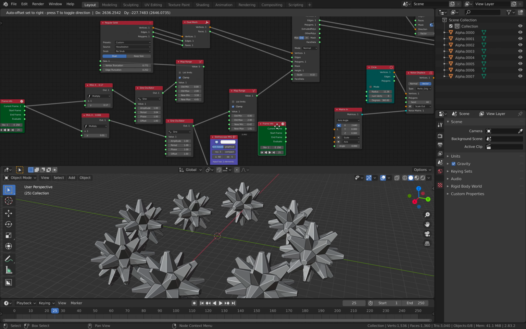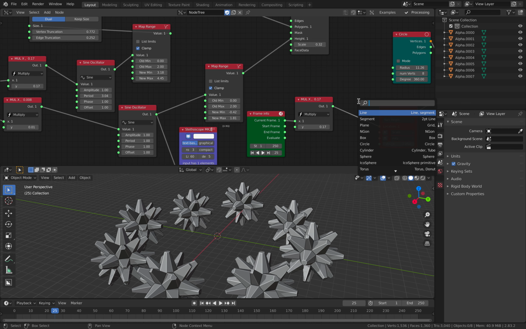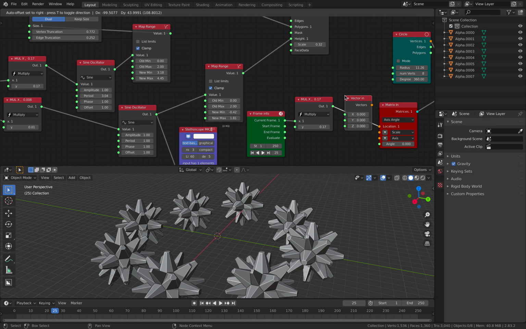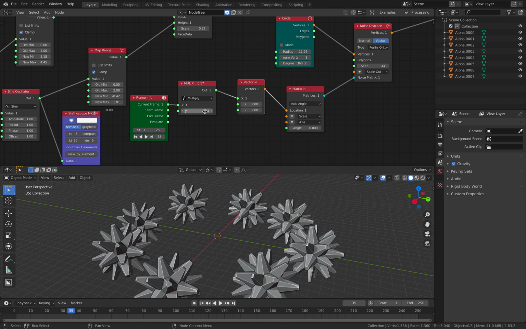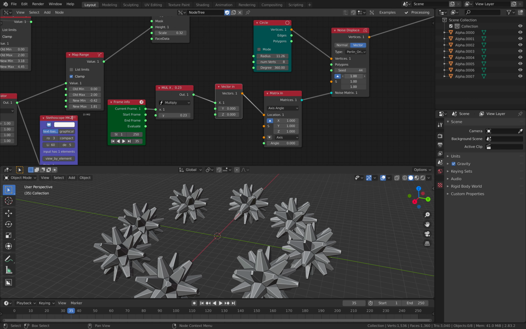So another frame info, another multiplier. Plug this into the vector. Make it dance. Scale, okay. Let's do it this way.